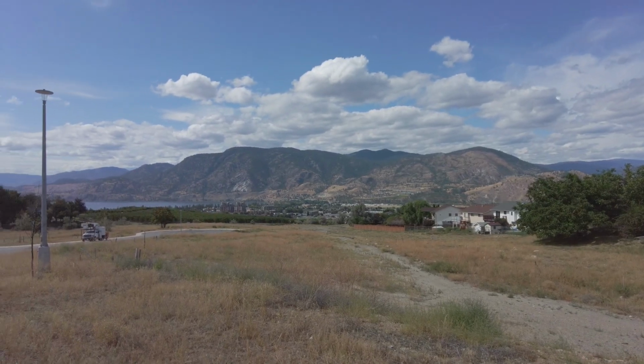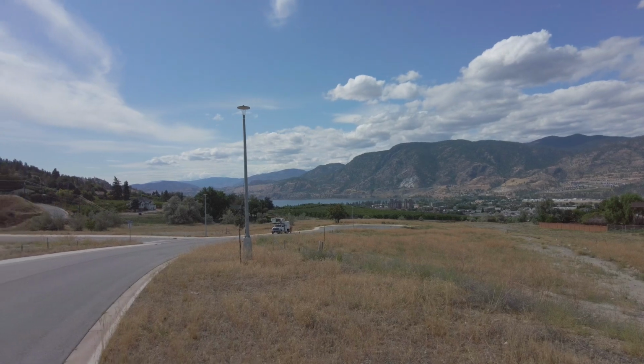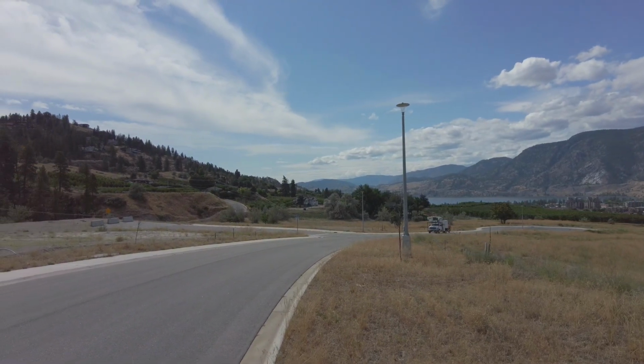So if you're moving 45 minutes north or 45 minutes south from Kelowna, you're going to be saving yourself on average anywhere from $200,000 to $250,000. And with the vibrant lifestyle here, the incredible nature, all the amenities of a regular city, plus that very affordable home price, Penticton is sounding more and more desirable in terms of lifestyle and a place to purchase real estate.